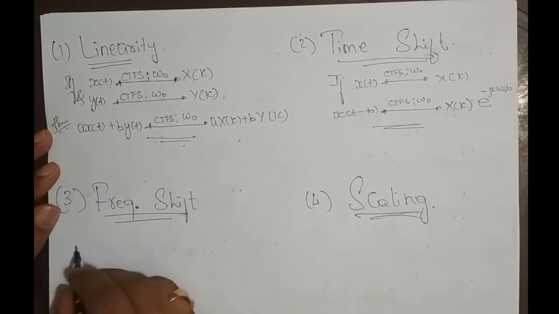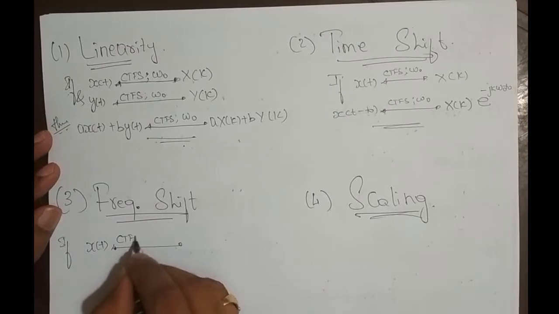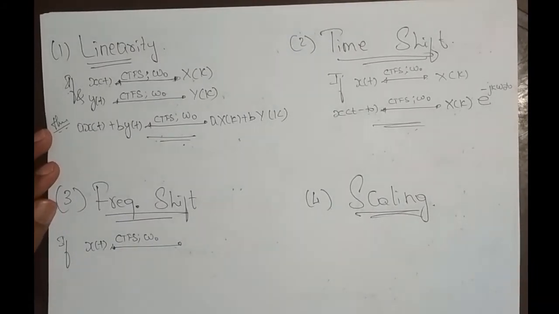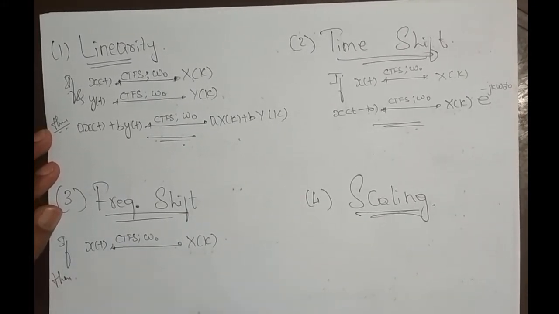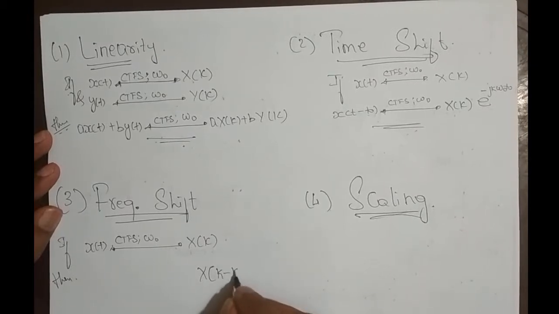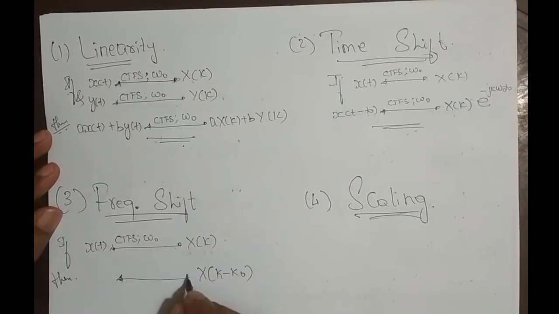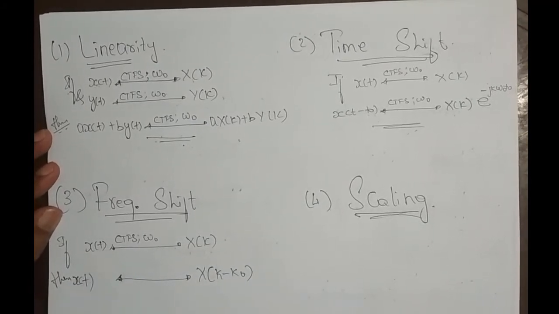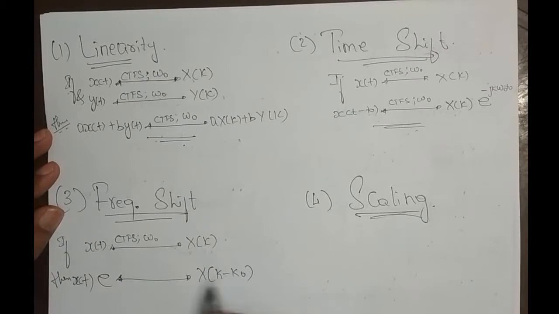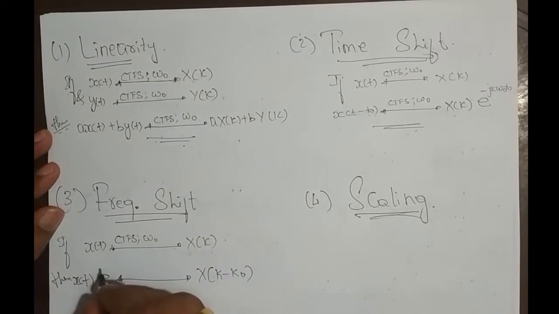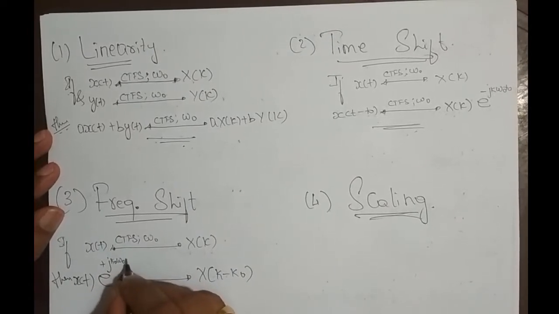Fine. Now frequency shift. Again, if I have x of t and I take its continuous time Fourier series with fundamental frequency omega naught, I get X of k. Then if I shift in the frequency domain, X of k minus k naught, that is, if there is a shift in the frequency domain by k naught, then in the time domain x of t gets multiplied with an exponential term. But here you have to reverse the sign: I have minus, you have to make it plus. e power j, how many times you shifted, k naught times omega naught times t.